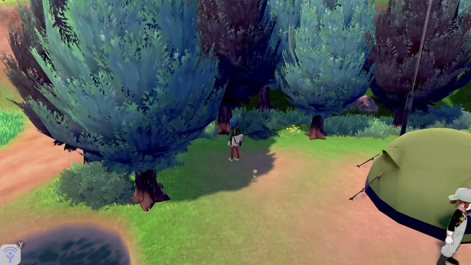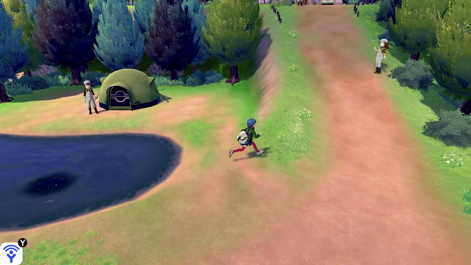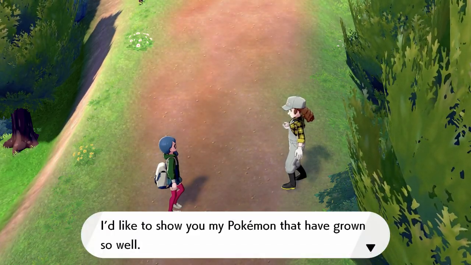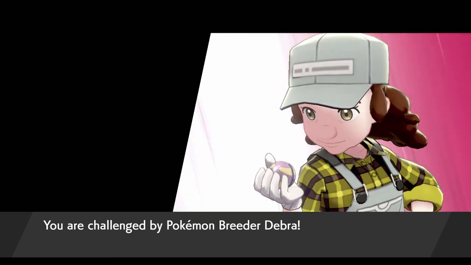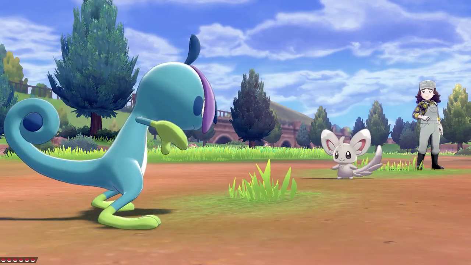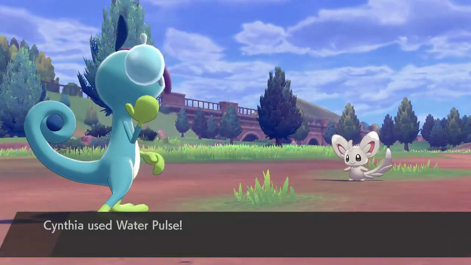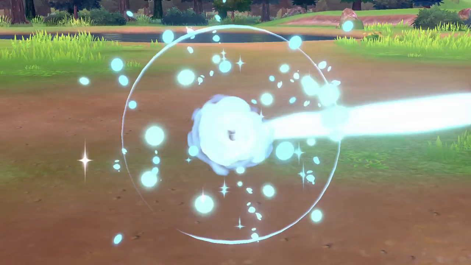You camping out here? Ooh, what's this? Two big mushrooms. I'm not sure what that is, but alright. Probably something cool. Here's another trainer. I'd like to show you my Pokemon that have grown so well. Time for Pokemon Breeder Debra. Oh, cute. Mincino! Look how happy the little cutie is. Little Mincino! Oh my goodness. I'm gonna use Water Pulse again. I like Mincino. I'm sorry, baby.